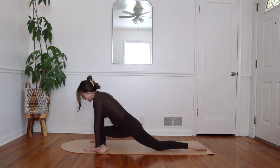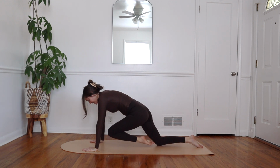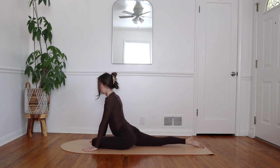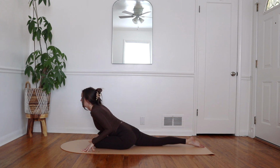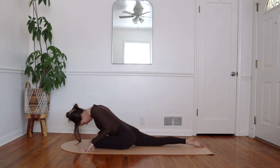Stepping that right leg back to meet your left. Switching legs. Left leg pulls through. Place that hip onto the floor. Press into those fingertips. Straighten those arms and arch back. Coming back to center and moving through those waves, bending those elbows, lowering your chest, and flow back up.